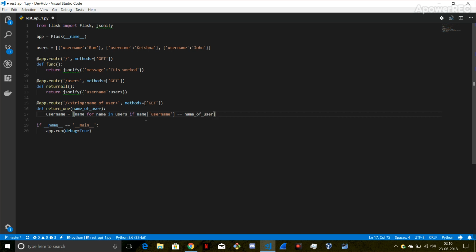So what this one line of code is basically doing is, it is checking whether the parameter, that is the name of the user, sent by the website to the server is a part of this list of users or not. So if it is a part of this list of users, that is if it is either Ram or Krishna or John, then we will be able to return the username.